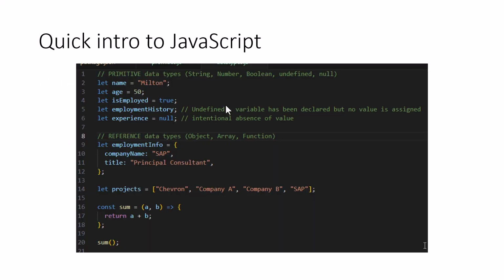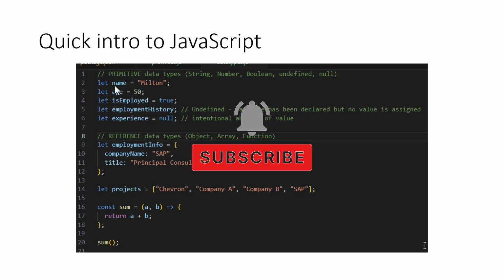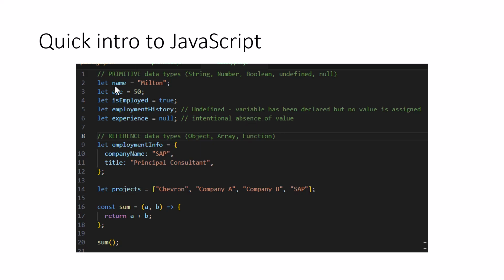But before we do that, I want to give you a quick intro to JavaScript, less than a 2-3 minute introduction. In ABAP, if you're coming from the ABAP background, every time you declare a data type or a variable, you have to specify the data type. Whereas in JavaScript, it's so much simpler. You don't have to specify the data type. JavaScript will automatically figure it out.